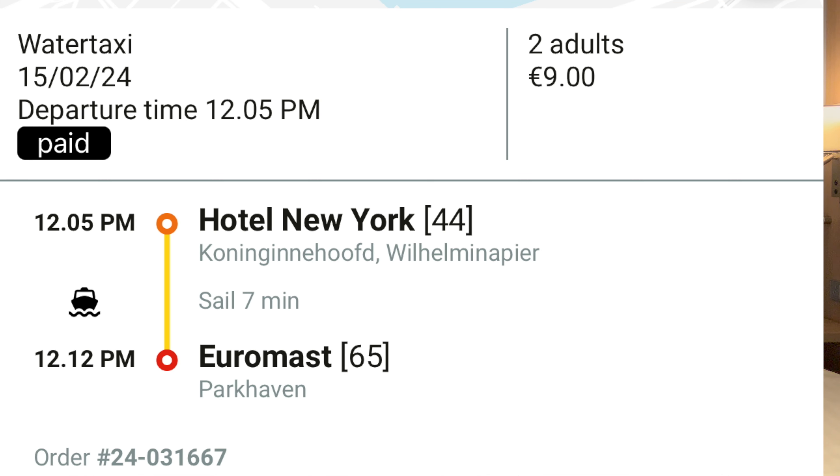Once we descended we then went down and had a little drink in the main restaurant. They've got a fully equipped bar and restaurant in the Euromast where you can have lunch or make evening dining reservations. They also do a cafe facility at the bottom and the top of the Euromast, but the one at the top can get extremely busy. All in all we'd say allow about an hour and a half to spend at the Euromast to fully appreciate it. The Euromast experience definitely didn't disappoint and we'd even go back again. The total cost of entry for the two activities is around £20 per person. As you exit you go through a small gift shop and a cafe on the ground floor.